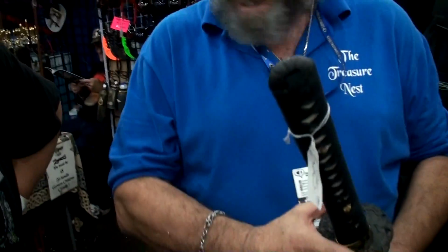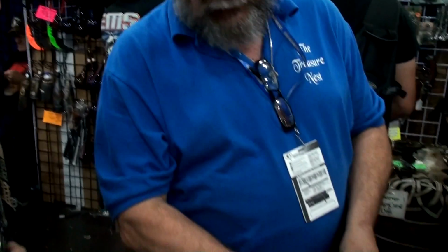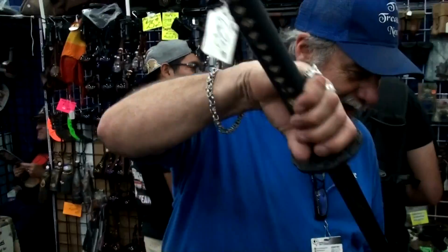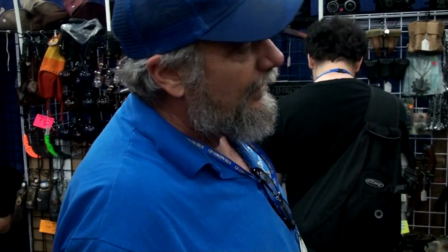This part's called the suba. Suba is the hand guard. And you got 2 spacers in there too. Don't forget your 2 spacers. If you ever take the thing apart and you don't put the 2 spacers in there, no bueno. Yeah, I feel you. Now, that's what a $625 sword looks like.